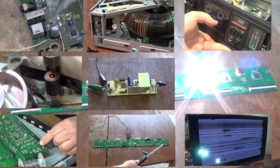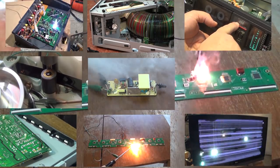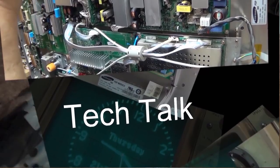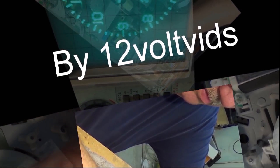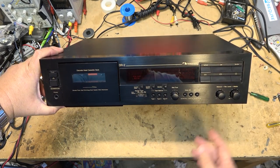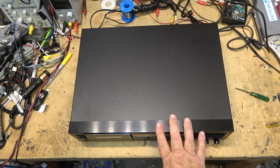So in the last one, I bought a little cheap system and tore the motor out of it. And I said, it's going into a high-end deck. Well, this is the high-end deck it's going into, one that has a speed problem. You guys probably remember this one. This is the Nakamichi DR2 that I had in a while back, and it had the motor problem.